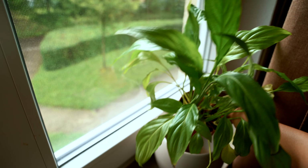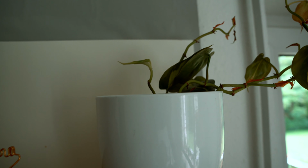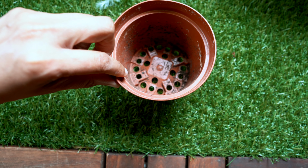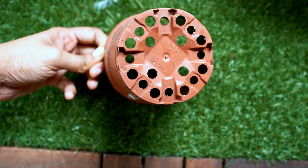Now that we have made the big decision of repotting our house plants, what kind of pot should we use to repot them? This depends on the plant, your taste, and of course the budget. We could use plastic pots, terracotta, or ceramic. The important thing is that the pots have drainage holes in them. This is really important, if not, the plant might be prone to root rot.